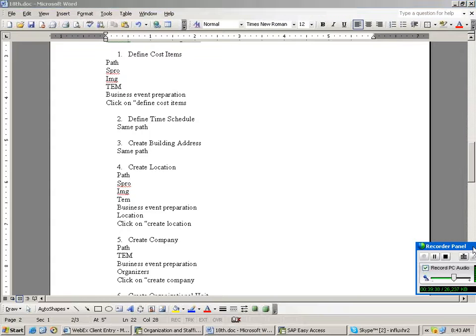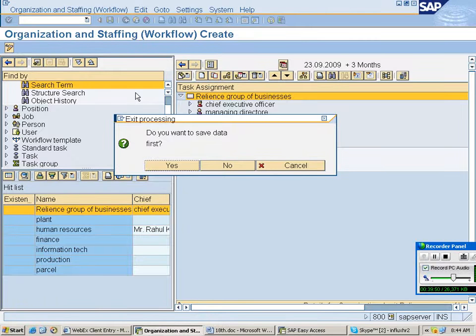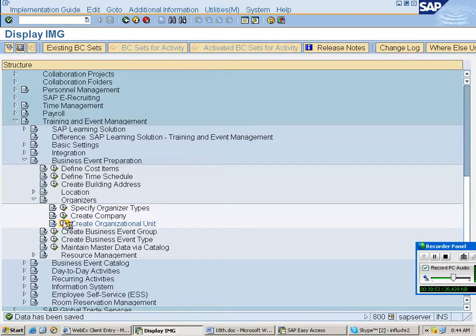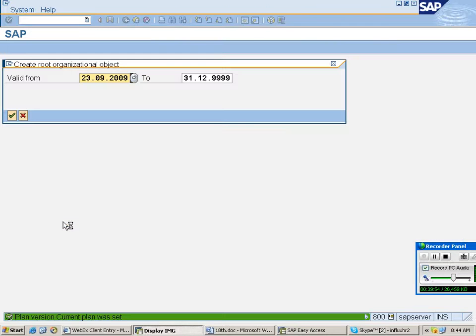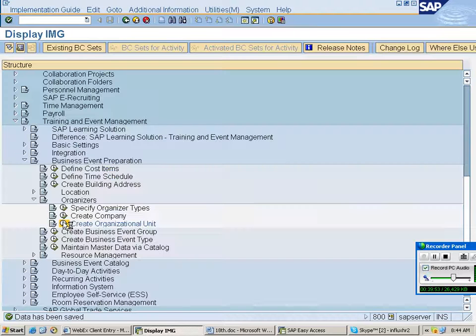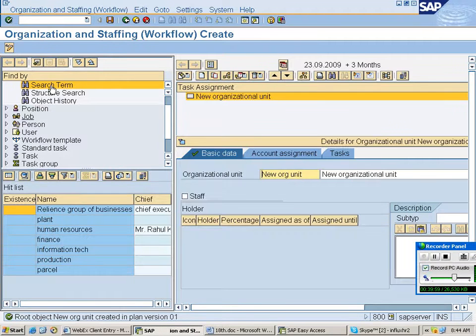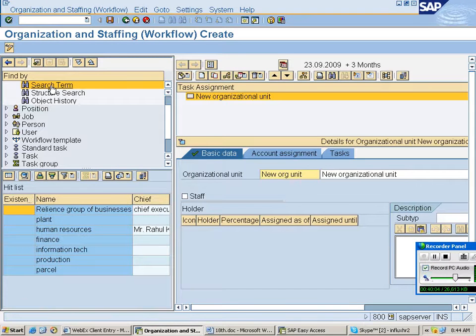Okay, is it clear? Now, can you see the desktop? I think you can. Here I will show what I have told you. Just click on here. Okay, you will come here. Click on search term. Enter RGB.